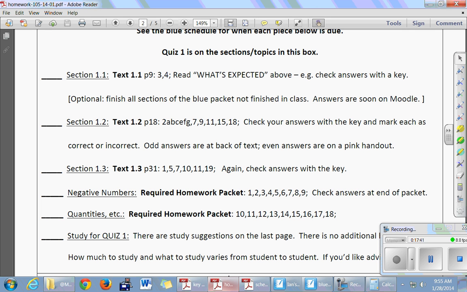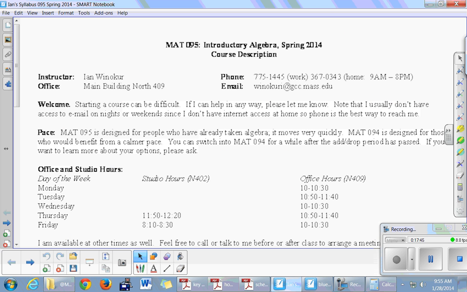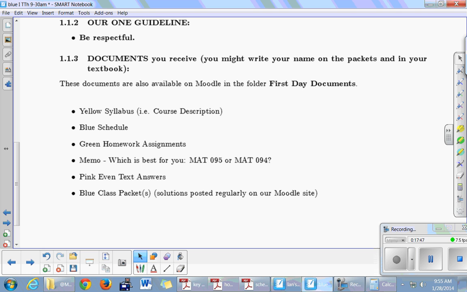Oh, the memo. White memo. All right, so we are back here. Okay, so we're up to this memo. So I'm just going to draw a little schematic here. Some of you may have come out of Math 090, which is our introductory math class, and it focuses on arithmetic, percentages, decimals, all that kind of stuff. And from there, you are welcome to go to Math 095, which is where you are right now.